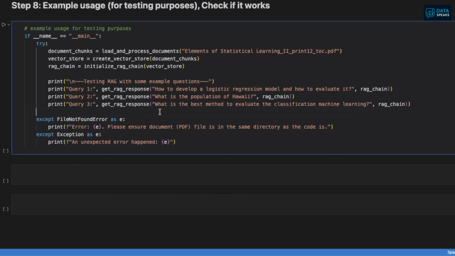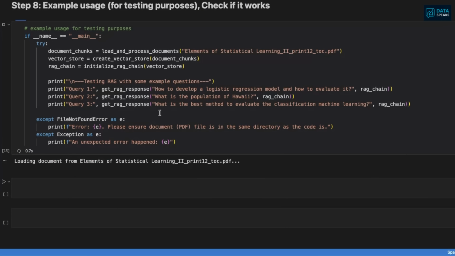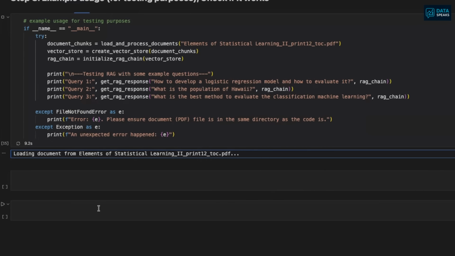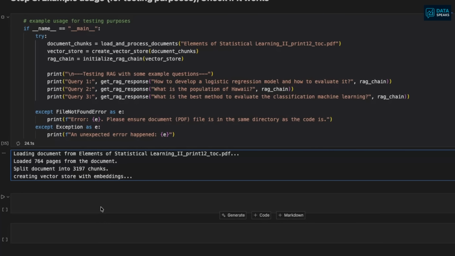Let's try it out. Now, with this code being executed, it has started loading the document, which is Elements of Statistical Learning. It will show the steps with the processes as it is executing the code and getting the response for us. So let's run this line of code and see what response comes out of the model. If the model is able to give us the response as we expect, then we are successful.